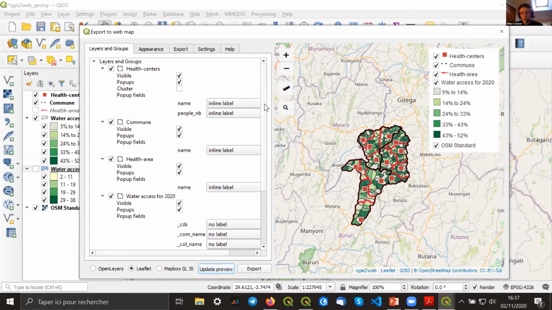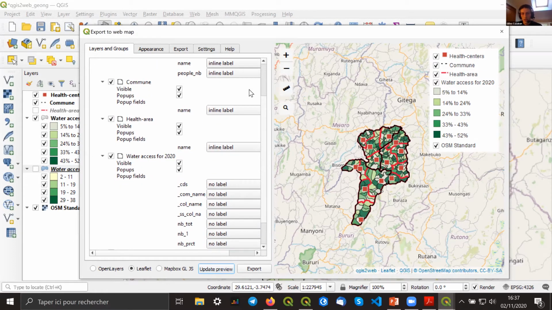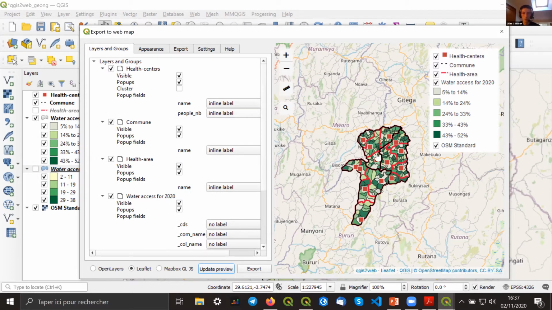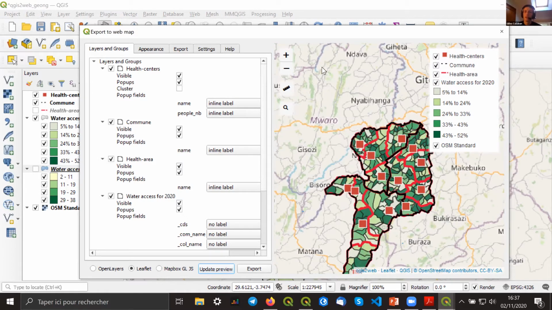Then you will have the properties concerning the pop-up. Basically, each pop-up is activated. So it means that if I click on anything, you will have all the information about it. But as you can see here, I don't have any title of, let's say, column or field. So I will not understand what I'm looking at.